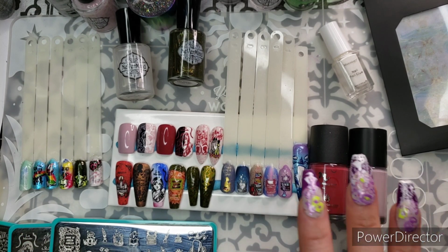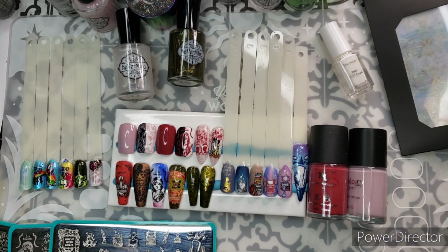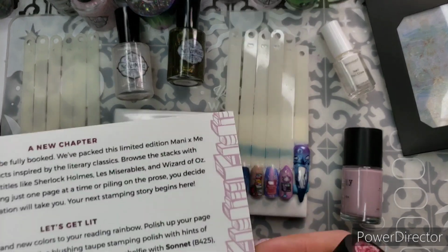What else? Paper swatches, of course. I'm going to talk to you about the designs on the paper swatches, and then I'll tell you how I did all my nail art. Let me tell you about the stamping polishes before I do the swatch. I put the little cards up here so I could show you what they say.